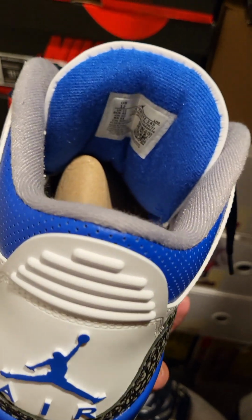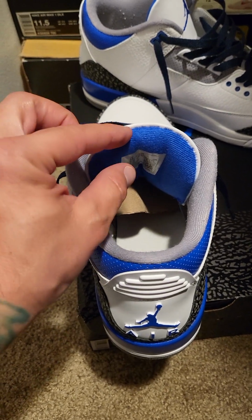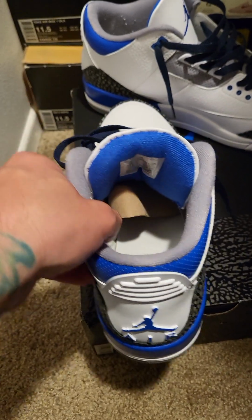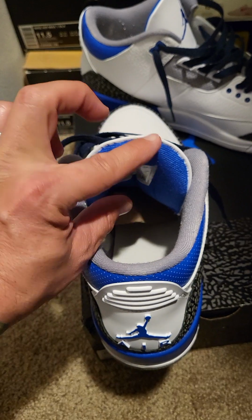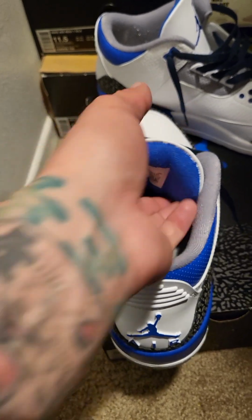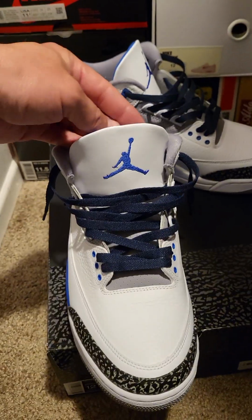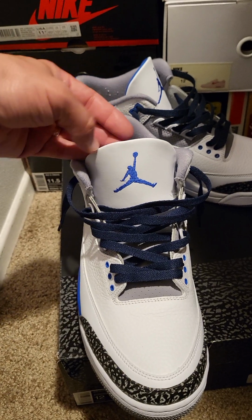Got the gray lining. Got the old school tongue, where the material is folded in and the tongue is folded in before, you know, some of the retros had this material go all the way up here and kind of fold in over here where you can see the blue in the front. I like the OG tongue a lot better. Those are way cleaner, a lot more crispier.